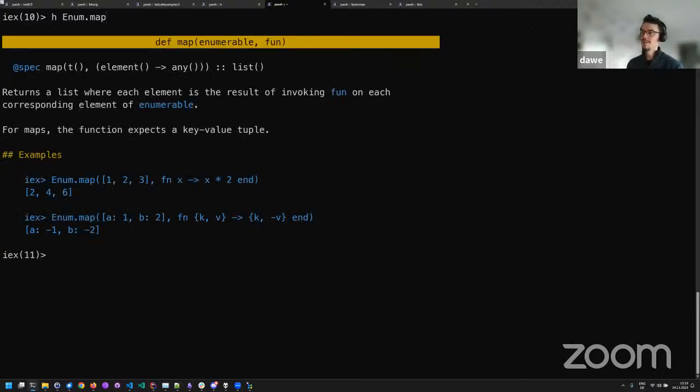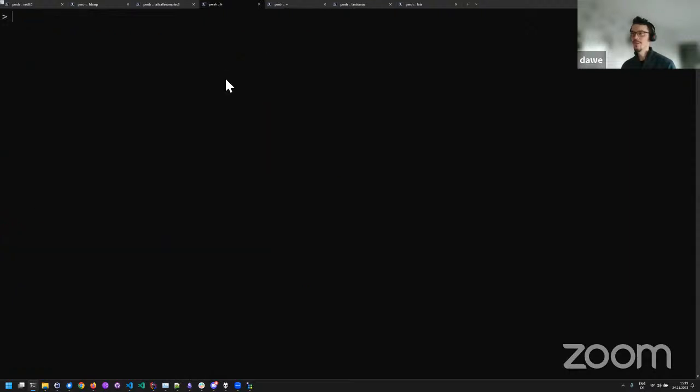And Elixir has this super nice feature that you can just type h to some function and you get this really nice output. You get the specification, the signature, you get some summary text and some examples of how you can use this. You can just copy the example and try it out, and that's a pretty good experience. So compared to what you get in FSI, you can do something like this, but that's about it.